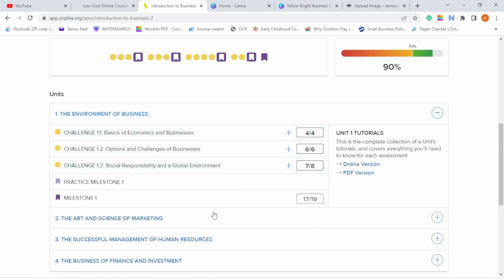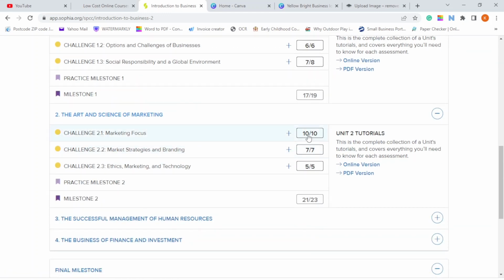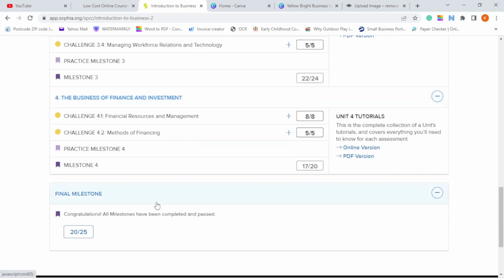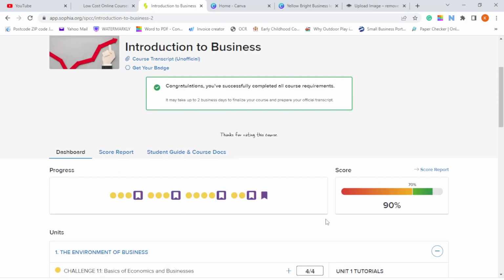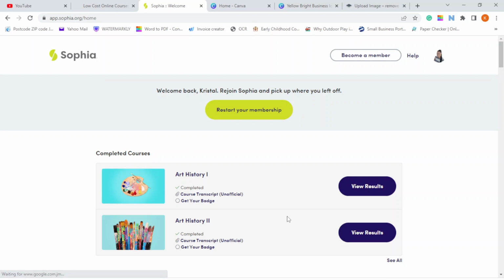The course is short. It's just 4 modules, and some of them have 10 questions. So it's a little bit more lengthy than the others, but it's still not bad. So yeah, you can check out this one. Again, this one does not have any assignments as well, so that's a good look. I love doing courses that don't have any assignment because when you submit your assignment, you have to wait for them to grade it and for you to pass before the course can come out of your list.